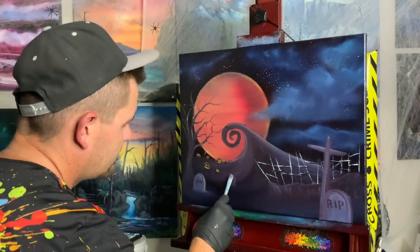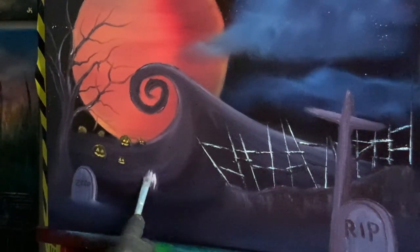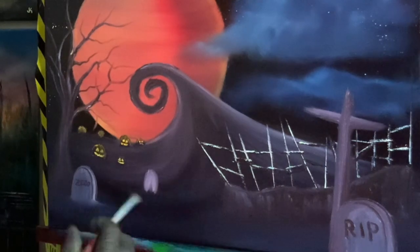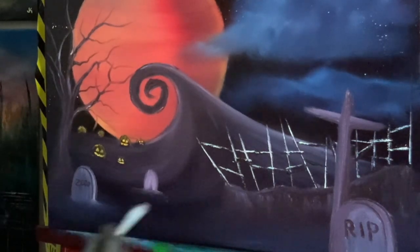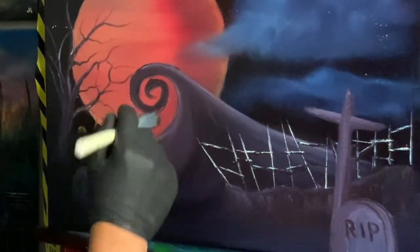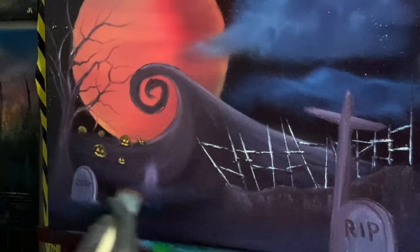Let's go back and get that little bit of lighter color. And we can just pop just a little bit on there. All right, and then we'll just mix it in. Blendy, blendy, blendy. Want to have differences, remember. Even on these ones that are further away, still want to have a little bit of difference in there. Go back to our soft brush. Really pull it. Maybe there's a ghost coming out of this one. Ooh, that's going to look cool.